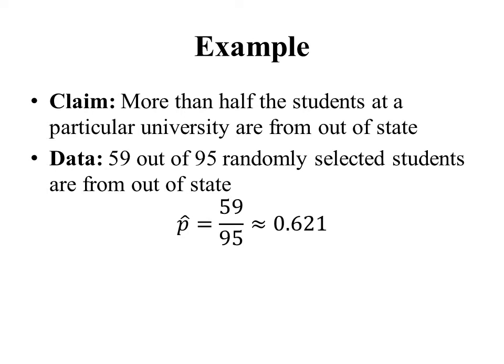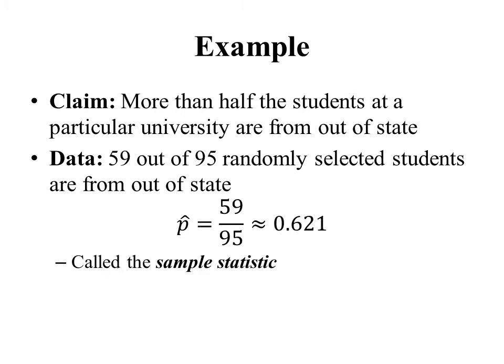Now, we might be tempted to say that this data prove my claim, but we have to remember that this is a sample proportion, not a population proportion. This sample proportion is an estimate of the population proportion that I'm making a claim about. So this data here do not prove my claim, nor do they disprove my claim.